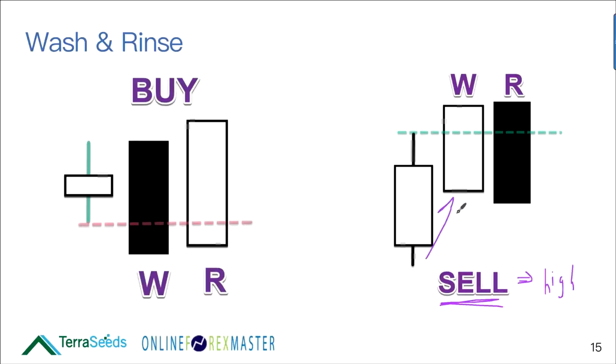That means that price had to go higher. And how do you know that price is going higher? Very simple. You wait for price to close above the previous high. So if price can close above the previous high, price goes higher. So just to give you an example here.